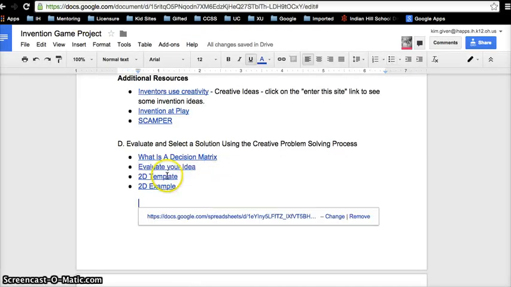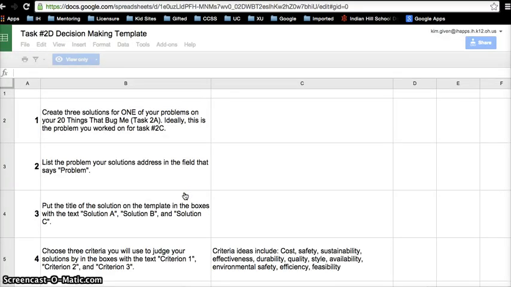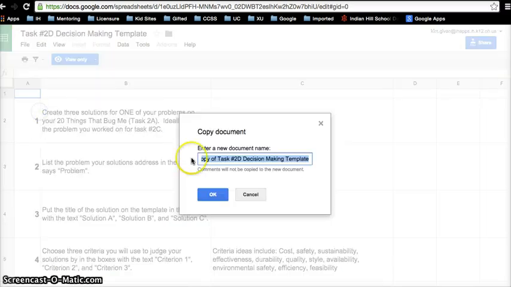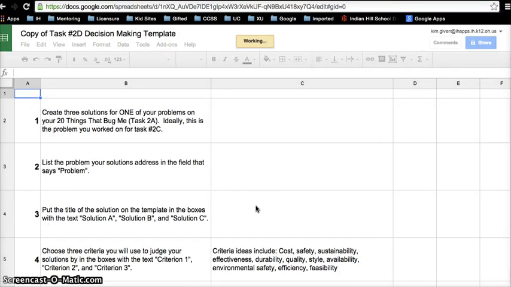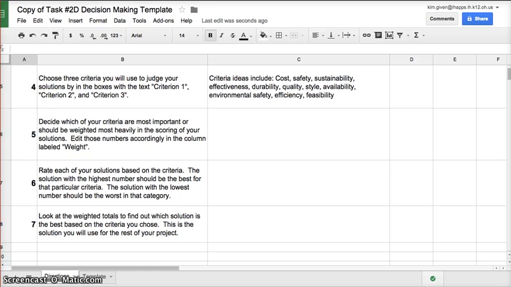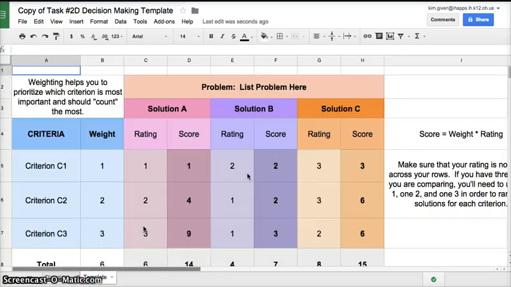Additionally, not only do we have an example, but for this one we have a template. So when you come to this, you can create a copy of this form. So if we go to File, Make a Copy, because you won't be able to edit it otherwise. Then in the bottom there are 2 tabs that you can select. Let me stretch our screen out. So the first page are the directions, and the second one is actually the templates.